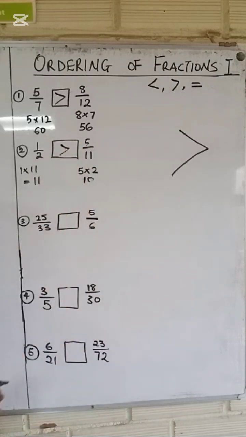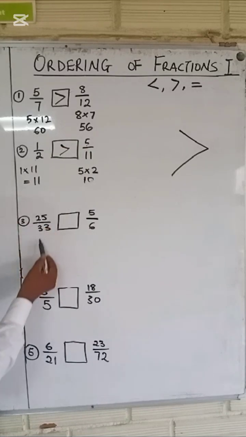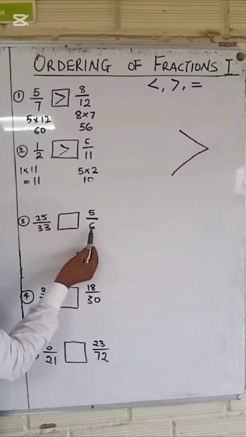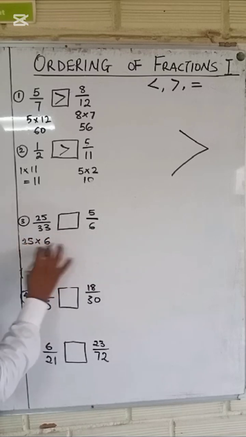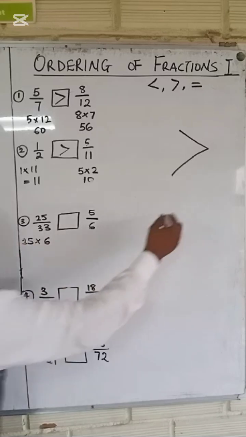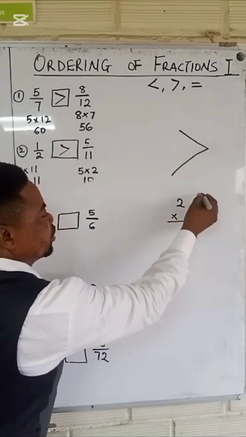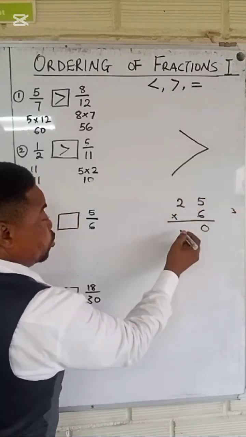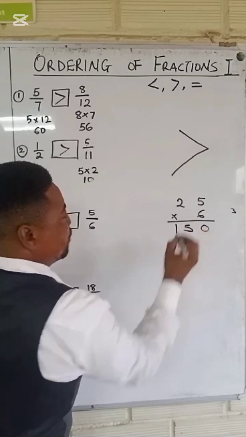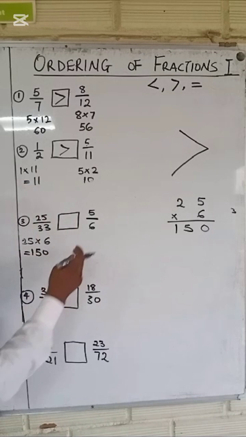Now let's go to this one. This is very simple as well. Now we have 25. As soon as I pick the numerator 25, we should know we are talking about this fraction here. So 25 times 6. For those of you that may be having issue on how to do this, quickly do that. 6 times 5 is 30. You keep your 3 here. Then 6 times 2 is 12, and 12 plus 3 gives you 15. So we have our answer as 150 rather.